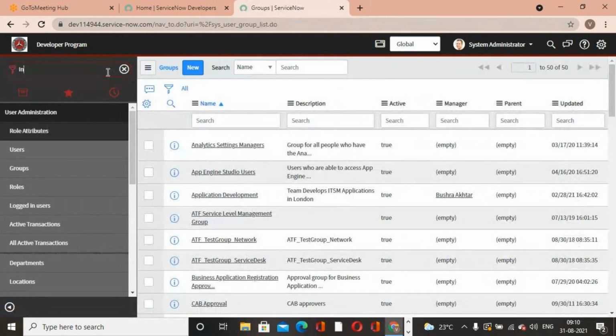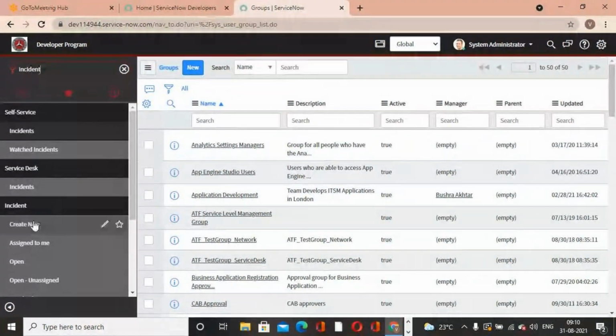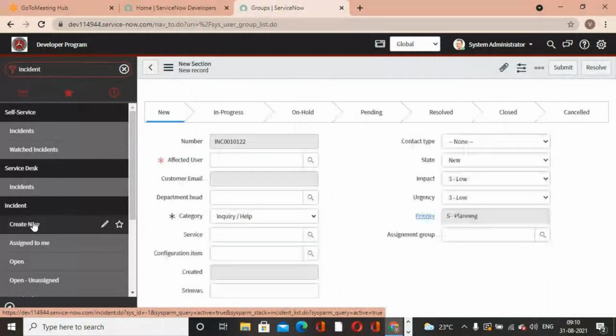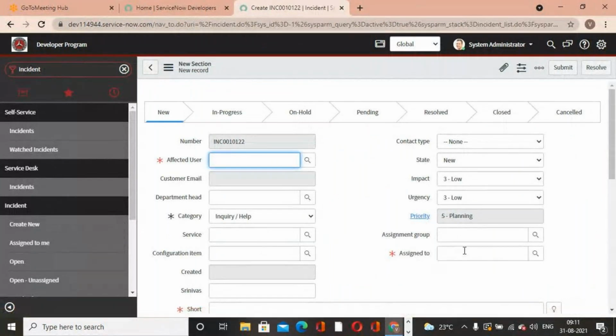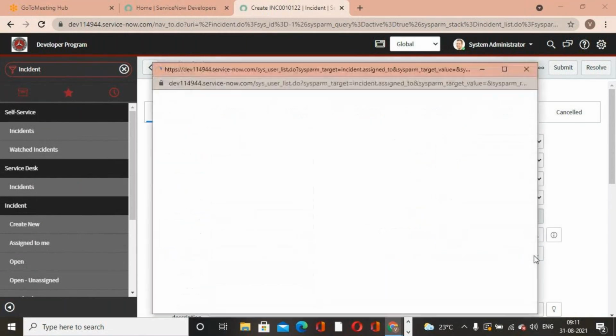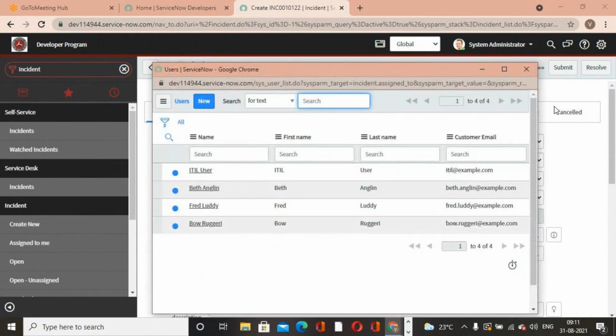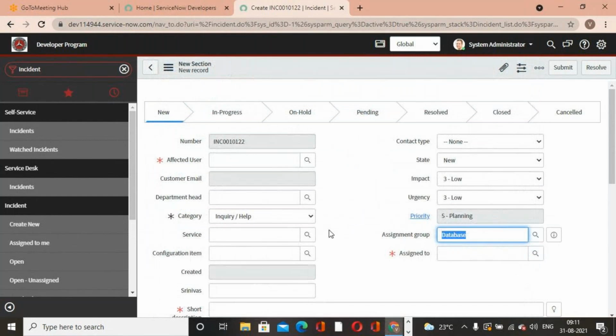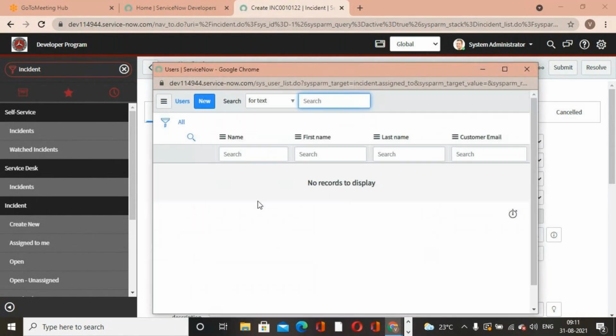Now let me check how that group is working. Go to the incident table and click on create new. When you select a group such as database, it automatically populates the members who are present in that respective group. If we select my group, called ServiceNow Academy, it is not showing any members in that particular group.